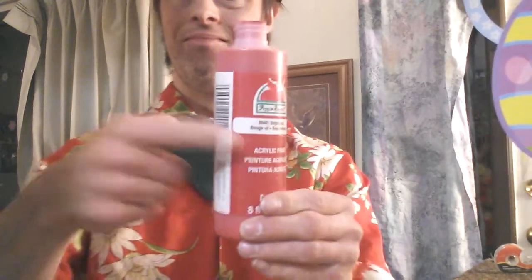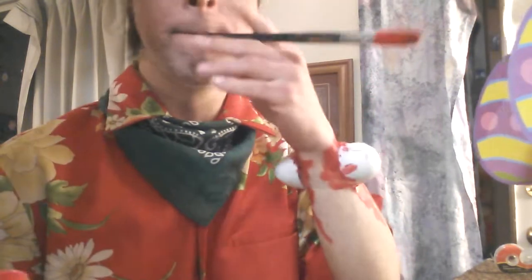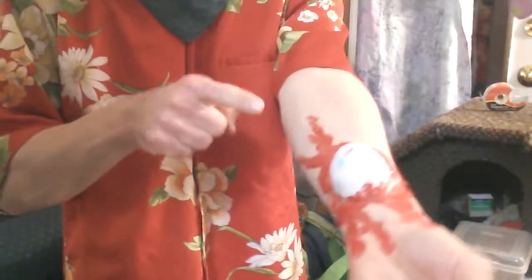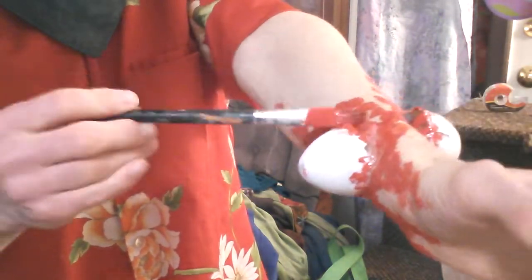And for the blood, here's what it was. It was actually red paint that you're going to take your paintbrush and put it in and on like this. So once you've got these taped in place, all you gotta do is hide it with the paint by putting it onto your arm and just kind of putting it out closest to your wrist like this.